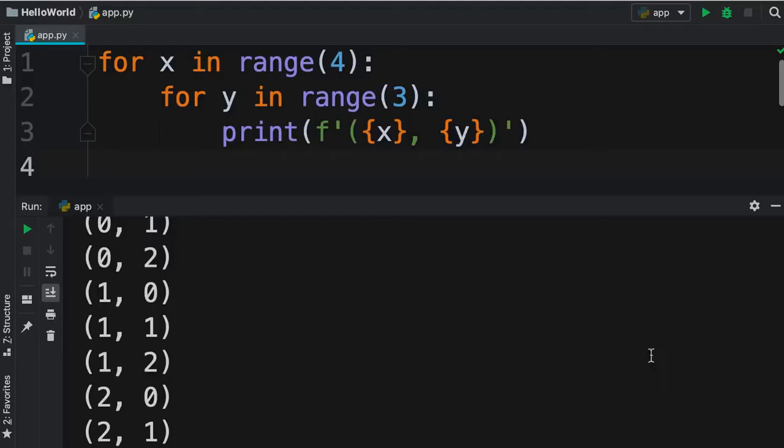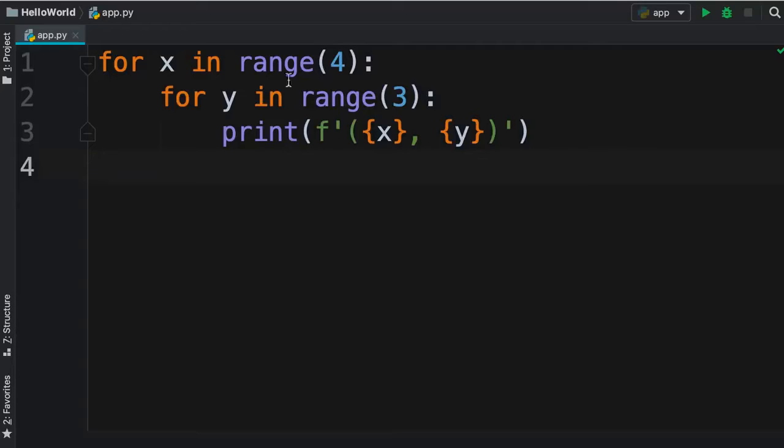So let me explain exactly how this program gets executed. So in the first iteration of our outer loop, x is 0, right? Now we are on line 2. Here we have a new loop, which we call an inner loop. In this inner loop, in the first iteration, y is going to be 0. So we'll print 0 and 0 on the terminal. Now the control goes back to line 2 or our inner loop. In this second iteration, y will be set to 1, but we're still in the first iteration of our outer loop. So x is still 0, but now y is incremented to 1. So that is why we see 0 and 1 on the terminal.